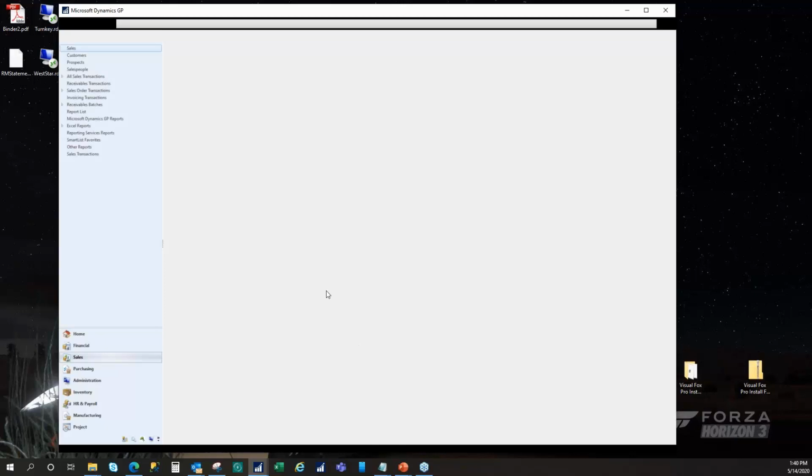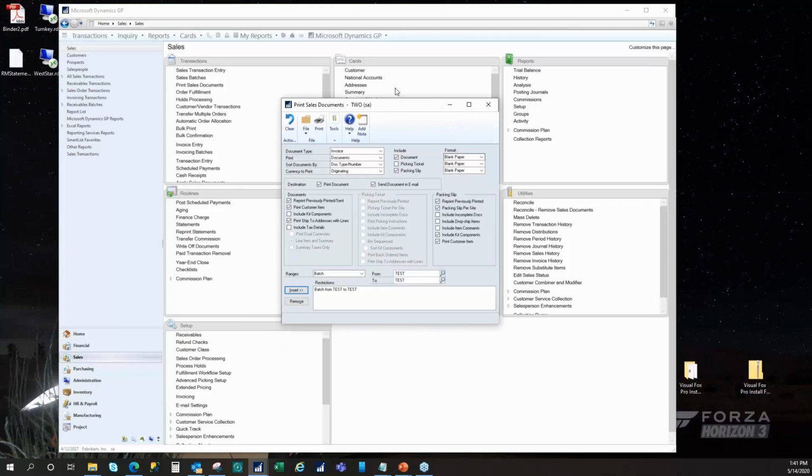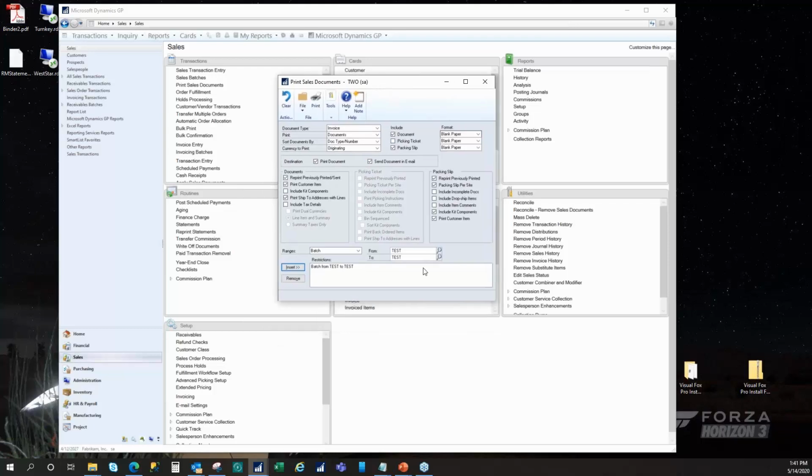So huge benefit to being able to set these things up. Like I said, anything that you feel like you're plugging in and doing over and over again, the macros are an extremely functional part of the system for you to be able to work with at that point. So go ahead and hop out of here.